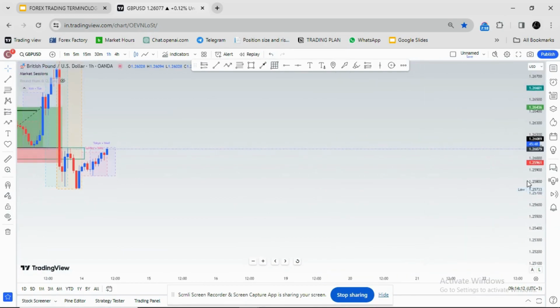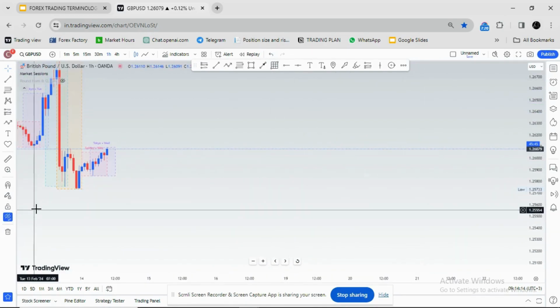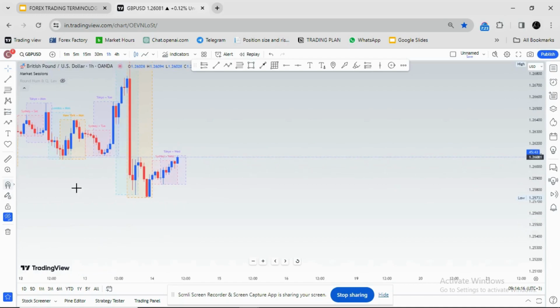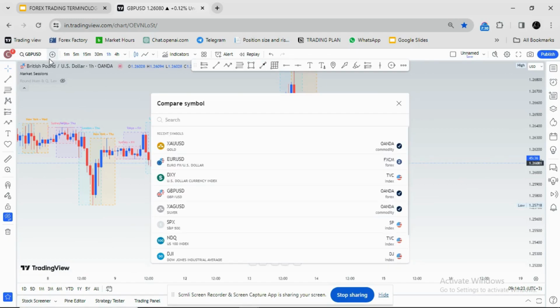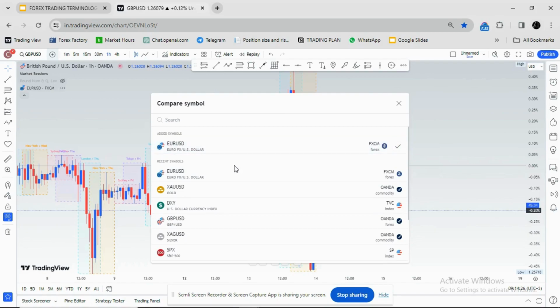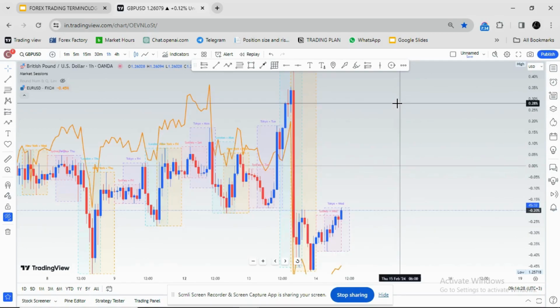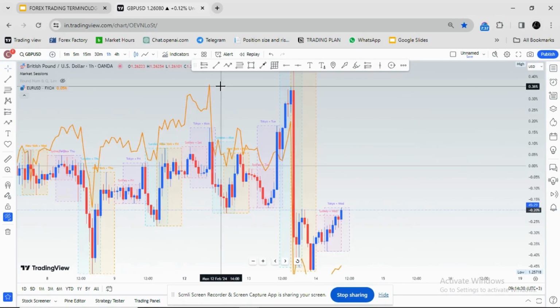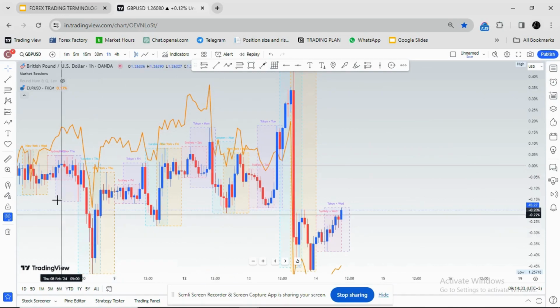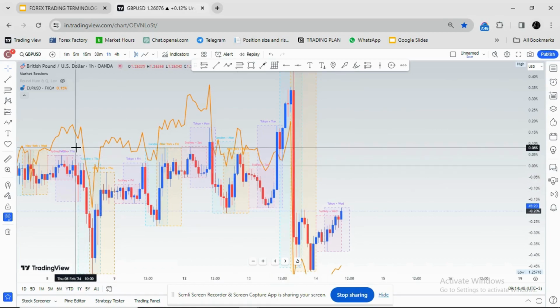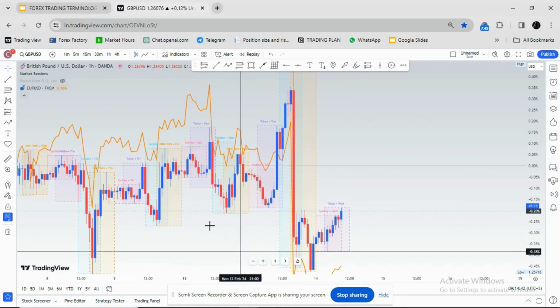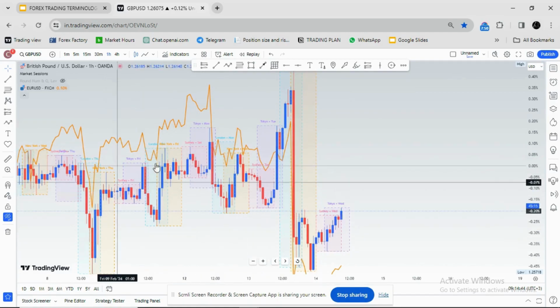And in a chart, I don't know whether I'm going to manage to do that. Let me hide this, right? See, this is GBP USD. I'm going to want to add Euro USD here. I don't know if I'm going to manage. Yeah, I have limits. Let's see. Now this line chart you see here is for Euro USD, and this candlestick chart you see here is for GBP USD, right? And you can see that they kind of have the same structure, right?